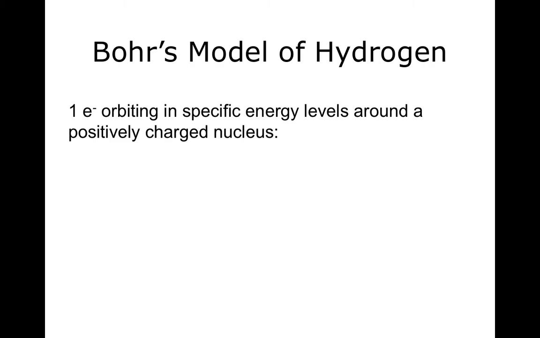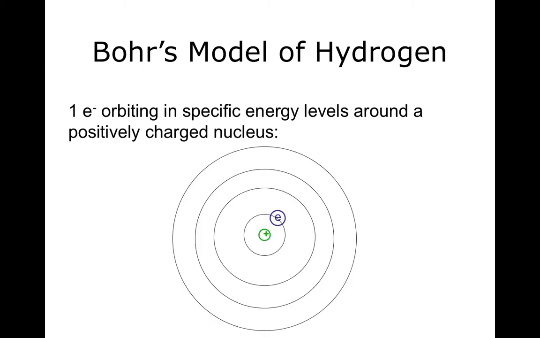In the Bohr model, you have very specific energy levels around that positive nucleus. Okay, so here's the Bohr model. This is a similar diagram. Hopefully this is what pops into mind, right? You still have that positive dense nucleus in the middle. Here it's a little green circle. And then you have electrons that are found in very specific rings around the nucleus, right? And so those rings were labeled n equals 1, n equals 2, 3, and 4.